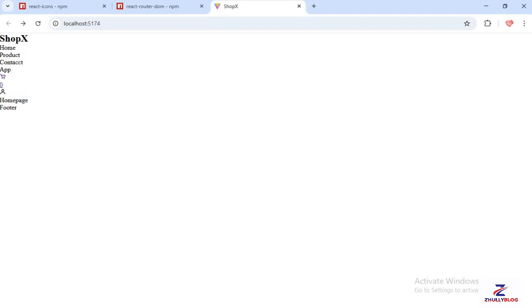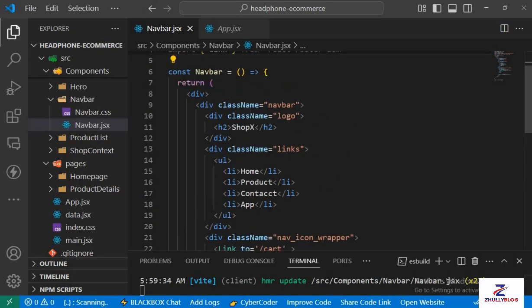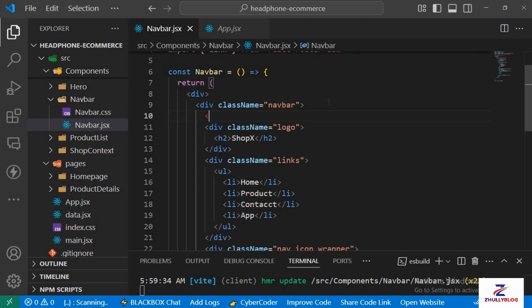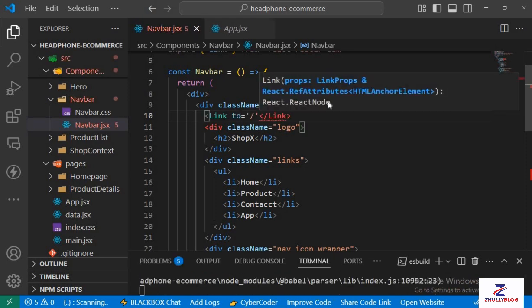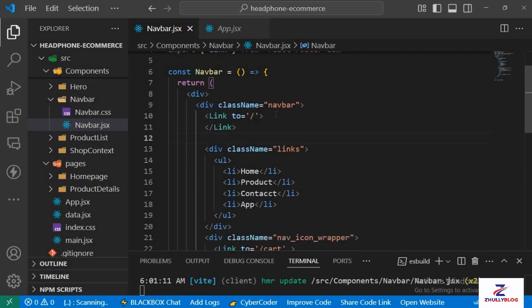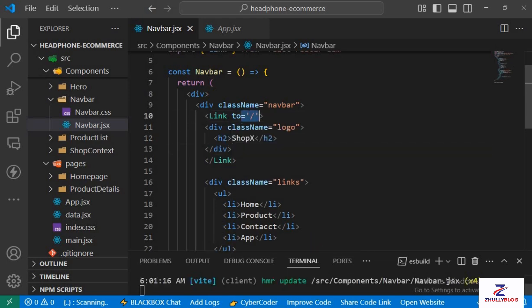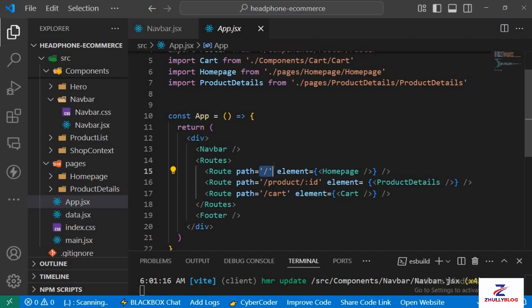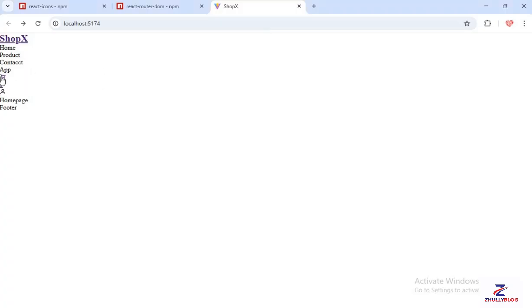Also, we need to ensure that once the user clicks on the logo, it leads them back to the home page. So right here where we have the logo, we're going to use the Link tag as well. Link to /. Press enter, and I'm going to cut this, Ctrl X, and I'm going to paste it in between this. So this is going to lead us to the home page. The path is the same thing with this. So let's say we click on the cart, we're on the cart page right now. If I click on ShopX, we're back to the home page. You're going to see this properly when we have styled the page.